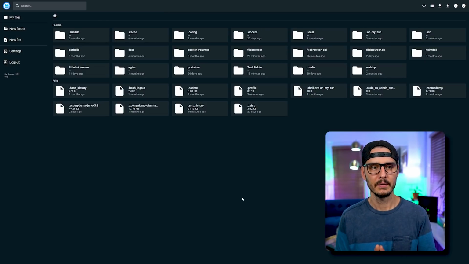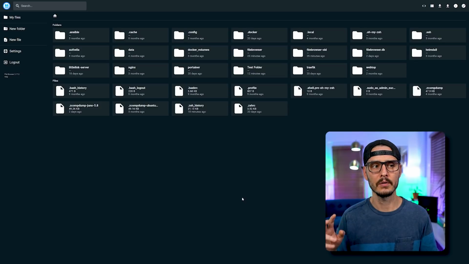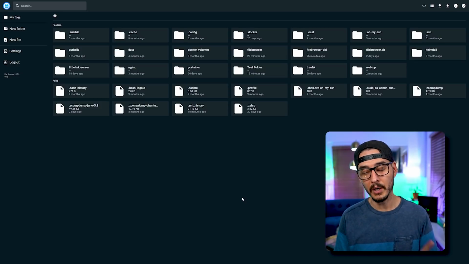So File Browser is actually really awesome. It's exactly what I want from a file browser. It's tiny, it's light, it's efficient, and allows me to do everything I would normally do inside of a traditional file browser inside of the web. It also has nice perks like having the ability to create an account and having the ability to share.